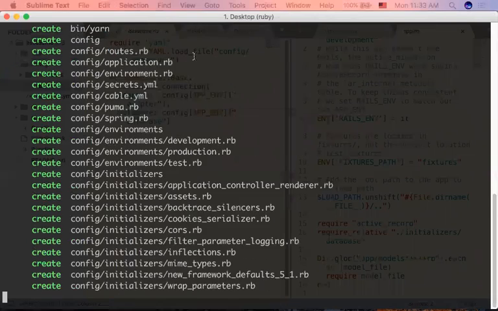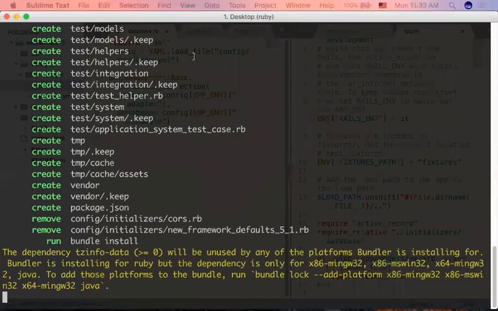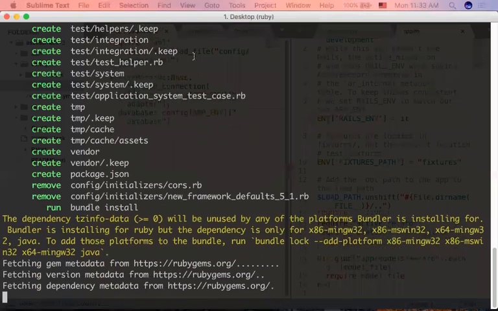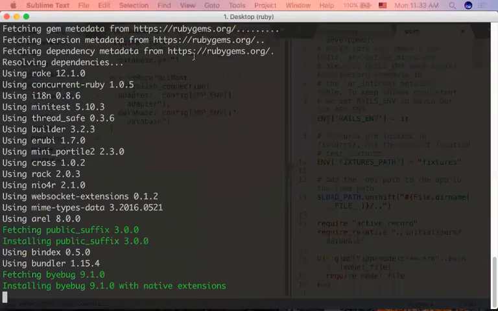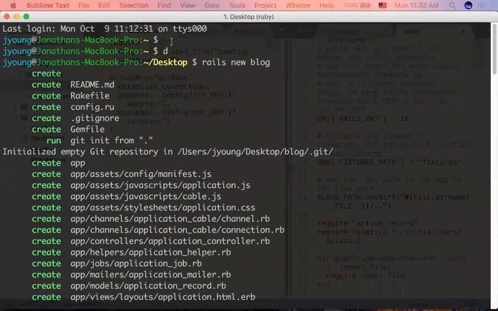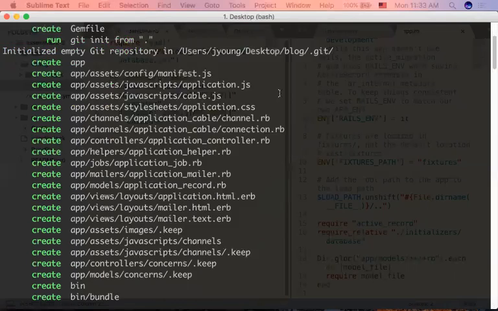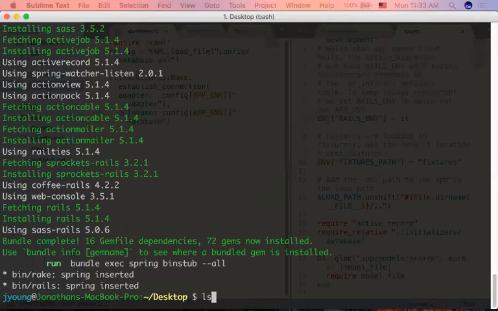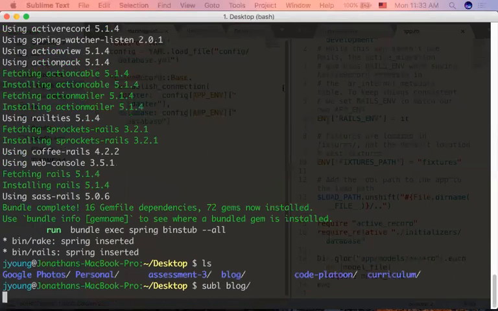So, if you were to create a brand new company, you're going to need a website of some sort, or a web application of some sort. As you're creating your web app, you're going to use a modern day framework. Rails has that kind of stuff built in. So when I do rails new blog, I'm basically saying I'm creating a new Rails project called blog. It's going to run everything here.